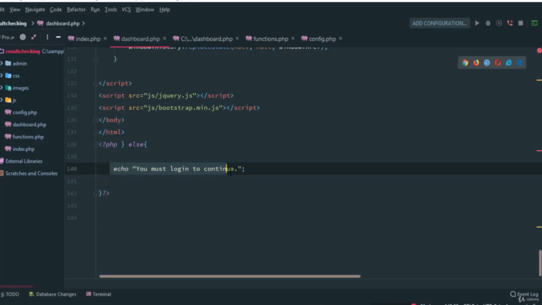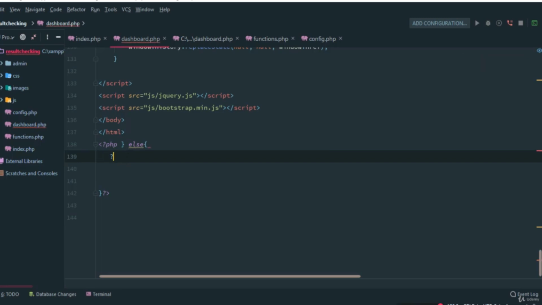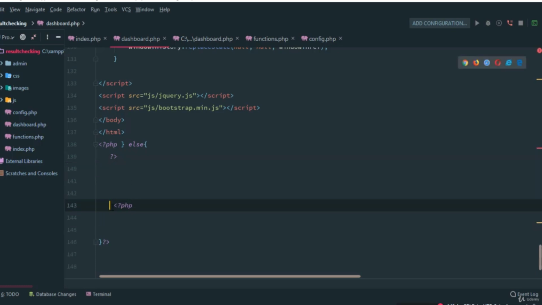So to do that, I'll come back here, then I'm going to take all this away first of all. Then I'm going to write the PHP tag in the opposite way. Okay, and guys, the reason I'm doing this is so that I'll be able to enter HTML in between. Once you open PHP the other way around, that is the opposite way, you should be able to enter HTML inside.